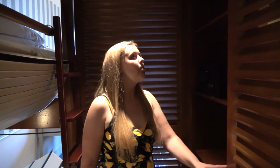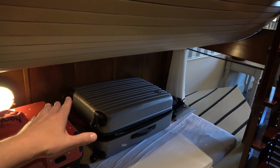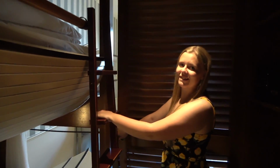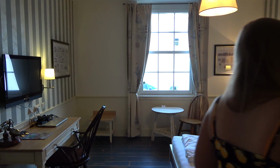So you've also got more storage in a safe. Loads of storage here at the Balrock. I mean, you could fit suitcases in there, or you could just put your pyjamas in there, or that sort of thing. We've literally put it all in the case because we're moving to Colosseo for tomorrow night. We didn't want to get everything out and repack it again. It's just easier, isn't it, really? Welcome. Here we go. So you pull this shutter across, and you're into the main part of the bedroom now.